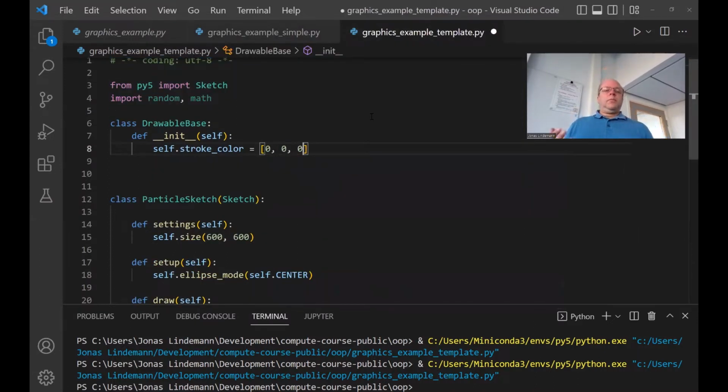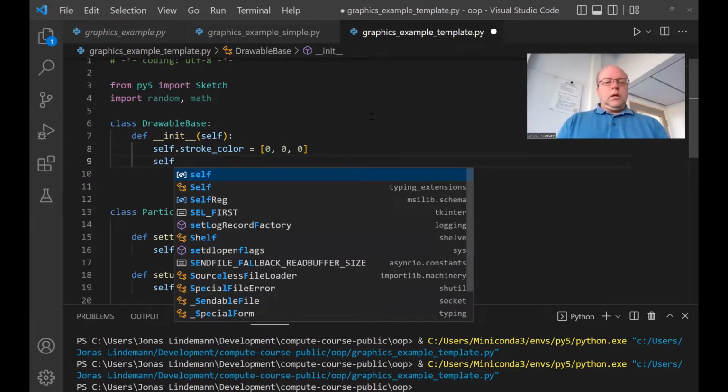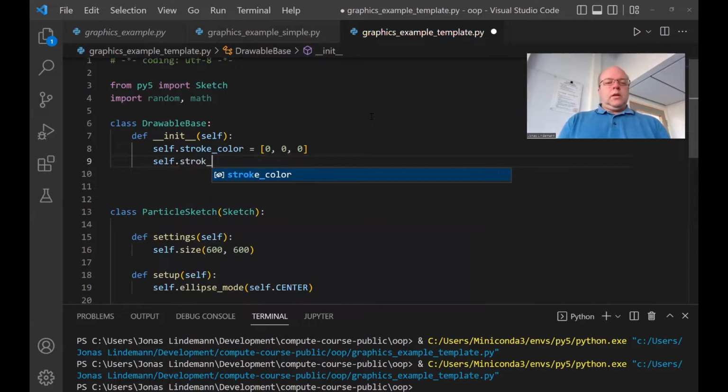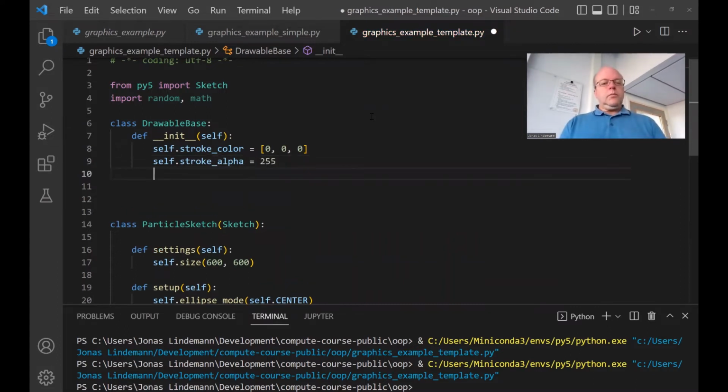So in this Pi5, the colors are defined from 0 to 255. But meaning 255 is the full power of the color, so it will be complete red. 0 is no color. And then we also need to specify something called the transparency, alpha, which we set to 255, which is completely opaque.